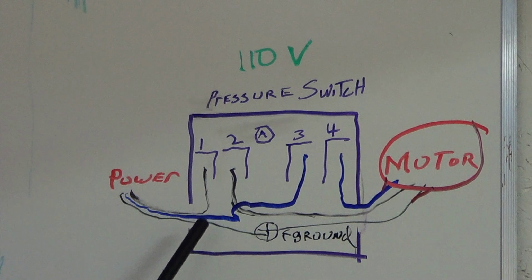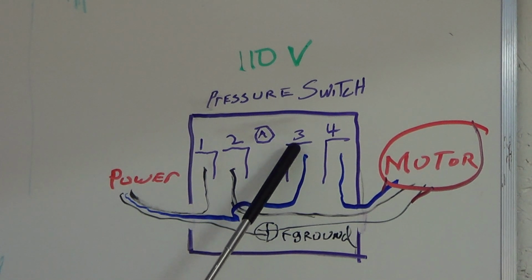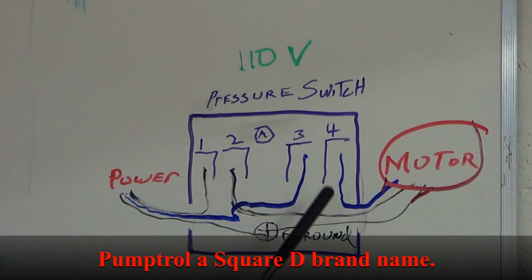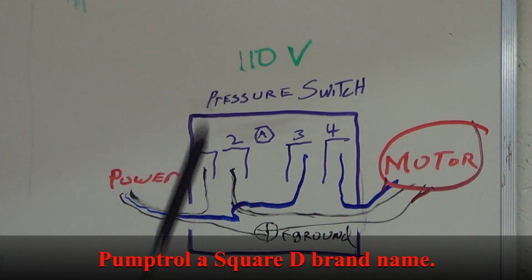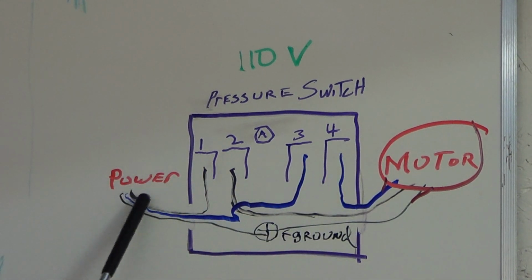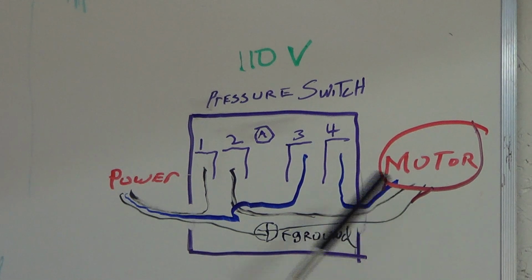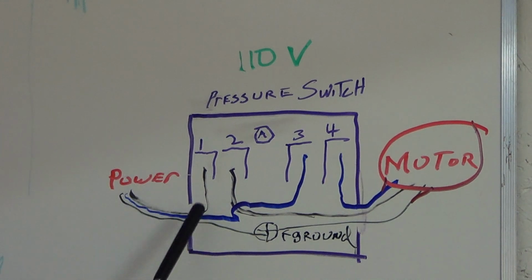The blue, because we can't have a white wire on a white board, the blue, let's call it the neutral, comes over here, and this is depicting a pump control pressure switch. But hook up 3 to the blue wire, hook up 4 to the blue wire, which are white wires, and then your power, you'll usually have a black wire, and so you want to hook your power up to 1 and the black wire off the motor, power to the number 2. This is real simple. This is for 110 volt, and so you basically just match colors, because in 95% of these you match your black wire, your white wire, your white wire, and you make sure you hook up your ground. And it's that simple.